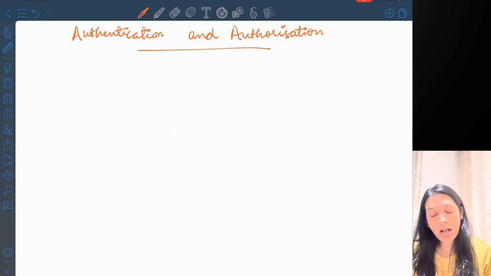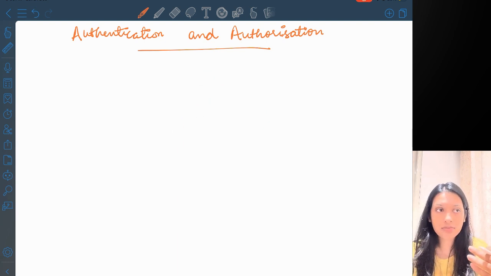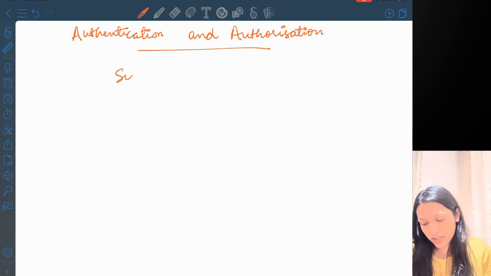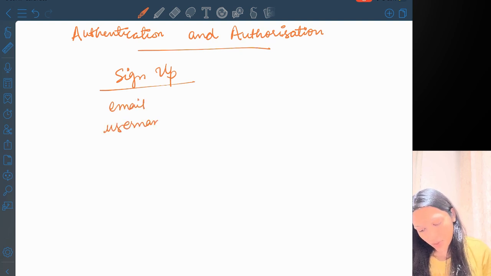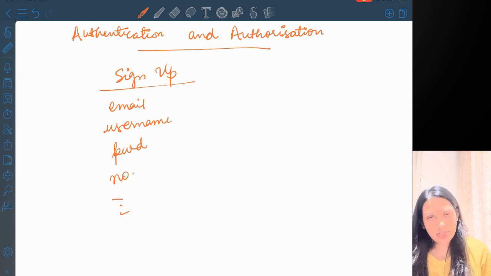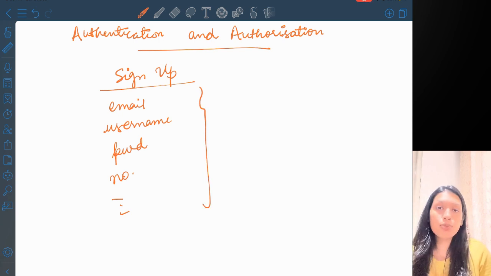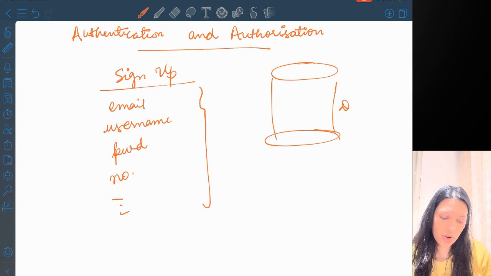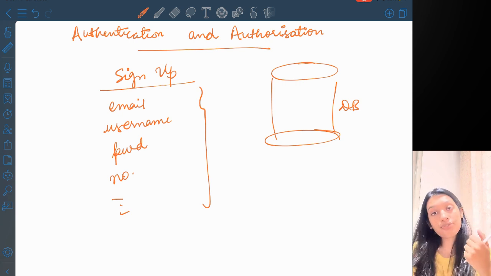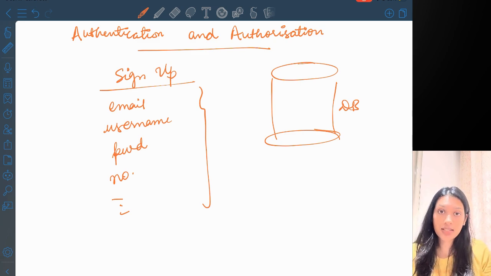Nowadays, every system asks you to sign up to their server, right? So you get the sign up dialog box and it asks for certain details like the email, the username, the password, the phone number, etc. They get some details from you and check in their database whether this email or username already exists.